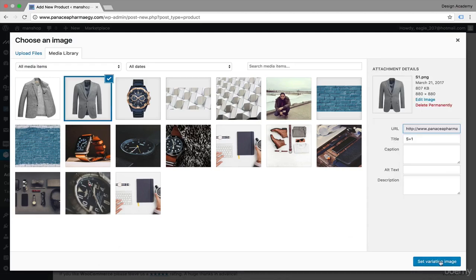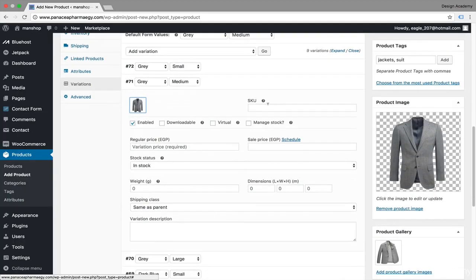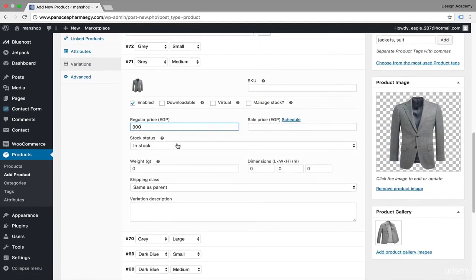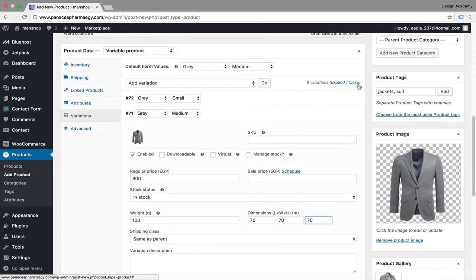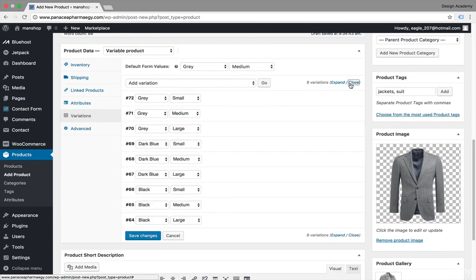To the medium and do the same, pick the same image and SKU if you have, give it the same price, give it a price 300, the same, and weight, dimensions. If you have a description for the variation, you can go ahead and type it in here and close that one.